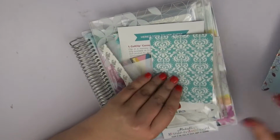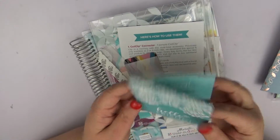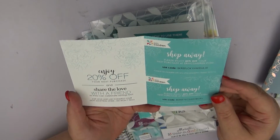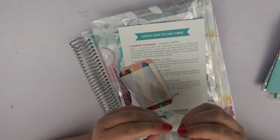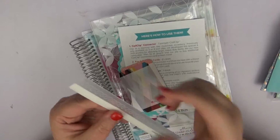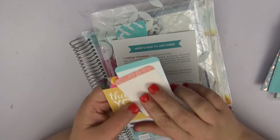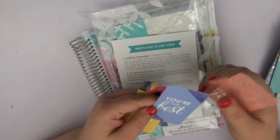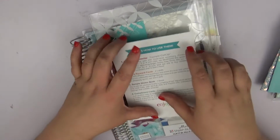There we go. And then we have a little card right here that just says hello friend, and it's got your 20% off for you and a friend right there. And then we have the little bookmark or add-in page. It's got the little 3M. You can add a page in there and stick it into your Erin Condren. And then we have some cute little cards as well. So, Stay Gold, You're the Best, and Thank You for Being You. That's so sweet. I may use those and send those out to people.